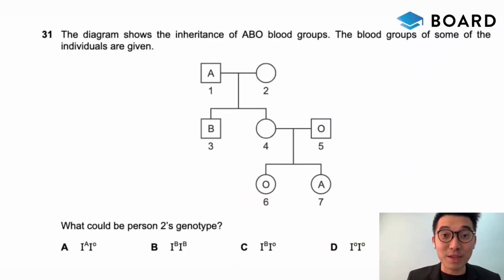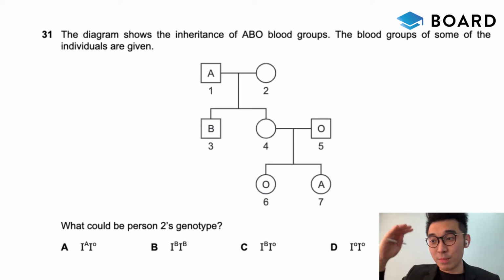So we found a few very interesting questions that we received over the past week, and this is one of them. This first question is about what we call the pedigree diagram. What's so special about a pedigree diagram is that it shows you the inheritance, how the genotype is passed on from one generation to another. The top one normally starts from the very first generation of the family, and then it goes down. So there are 3 tiers. Quite simple to understand.